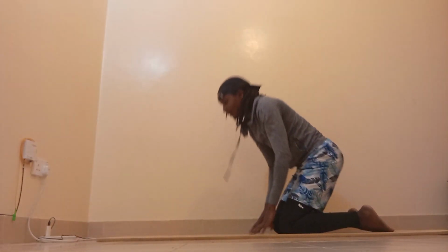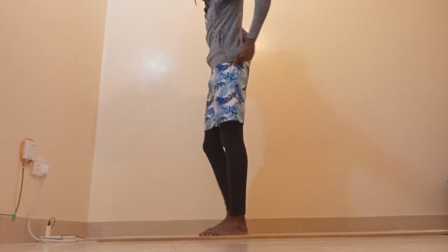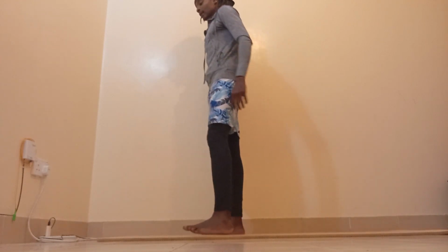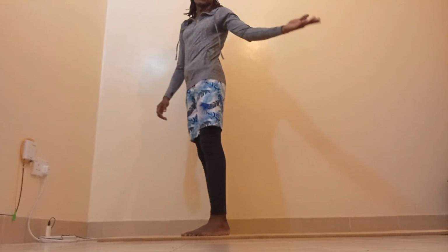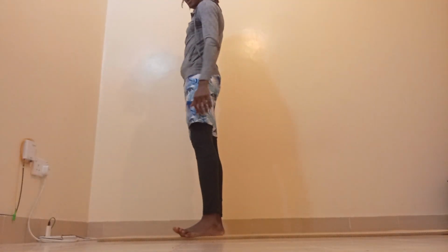Alright, so last one for that set. So we're up here. If you have the seat, then you're sitting on the seat. Or you can also stand with us, it's fine. But then you will sit on the seat. So what we're doing is coming down into the squat there and up.